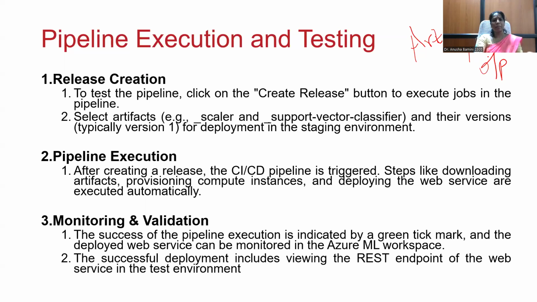Then pipeline execution. After creating a new release, the CI/CD pipeline is automatically triggered. It again checks the artifacts, deploys the web service, and so on. Then monitoring and validation. The success of pipeline execution is tested in the Azure ML platform based upon the APIs. On the validation and deployment side, we are deploying the code in a cloud-based environment. There we use a set of APIs that you will learn in the next chapter.